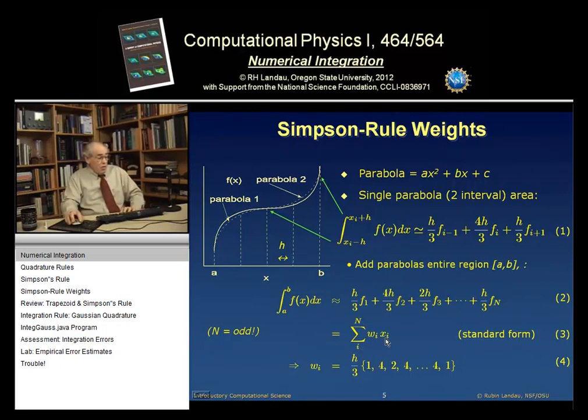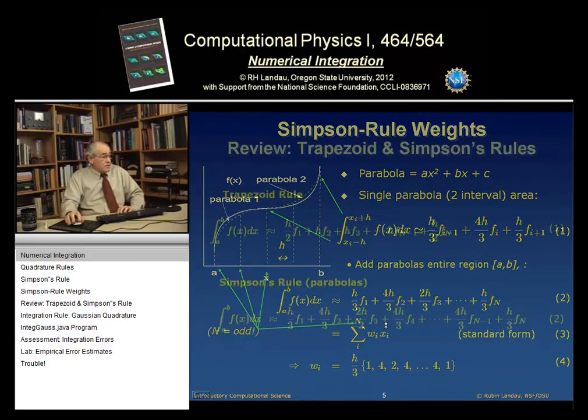We're just summing over this. It should be the function f at x in equation 3. Should be the function f of x sub i with different weights, w sub i. And the weights are just h over 3 times 1, 4, 2, 4. That's what's written down. That's what you have to use. Okay, so then repeat here, equation 3, that should be the function at x sub i.